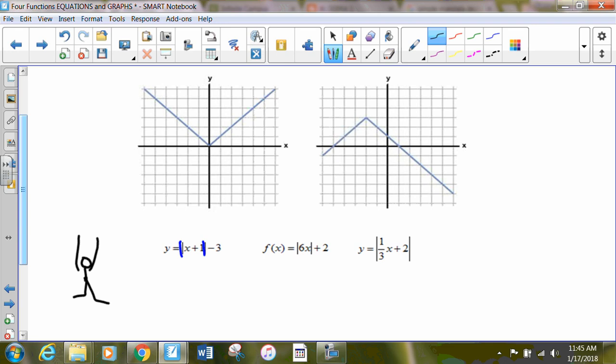So when you see these absolute value signs in an equation, you know that it's an absolute value equation. And so once again, we'll talk more about those absolute value signs. I know you did a little bit of work with absolute values in middle school, and we'll do more investigations with them a few weeks from now.